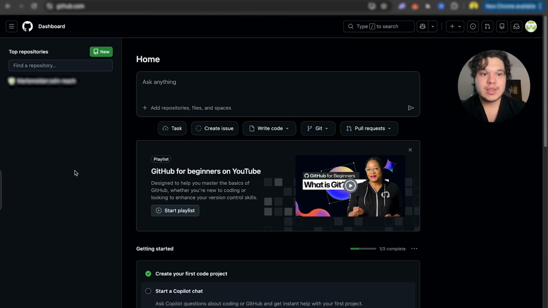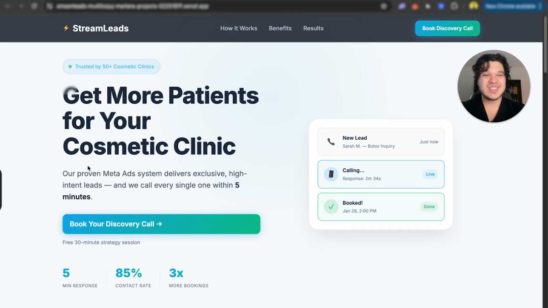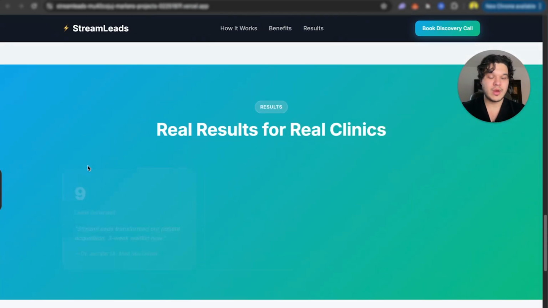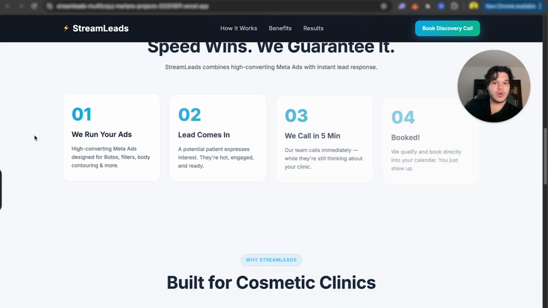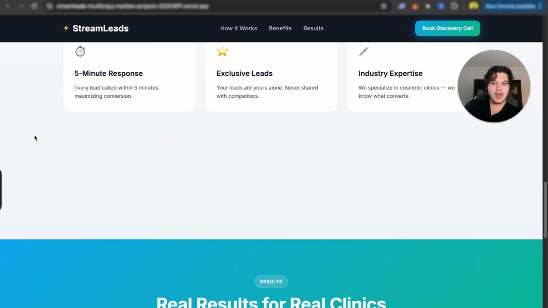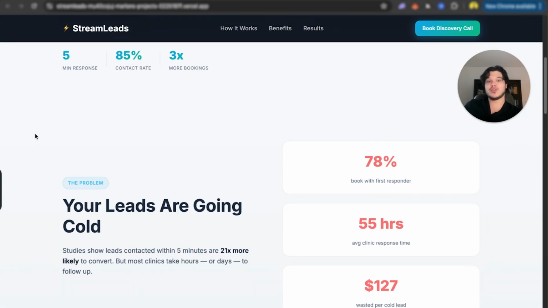But essentially, if you're working with teams and you just want to keep editing the code very quickly, you want to have it in the cloud, that's what GitHub's for. With a landing page, you don't necessarily need to have that because it's just super simple, right? Again, if you're going to have your co-founder or whoever working on it, sure, push it to GitHub, but you don't necessarily need GitHub for this whole thing to function. So as you can see, we developed this quite quickly. And again, it's not perfect. I would still spend some time on this, but the problem is a lot of people are going to spend 2 weeks on this, and that's an issue.